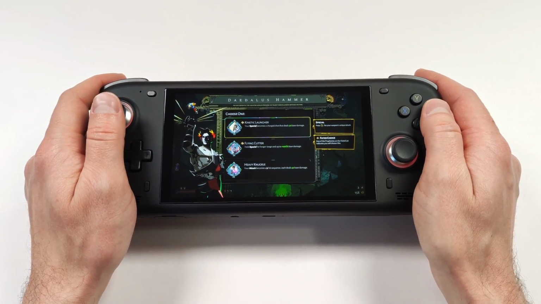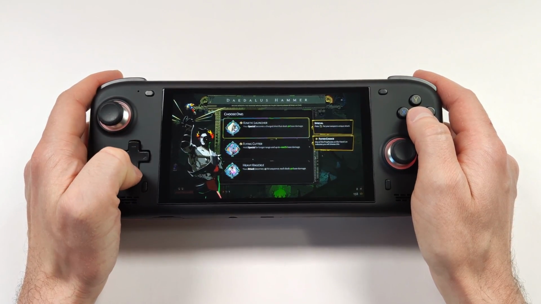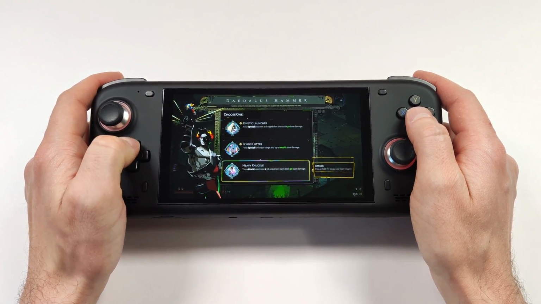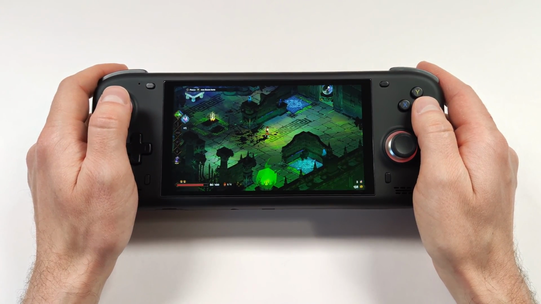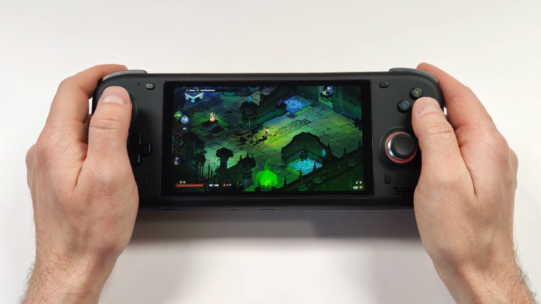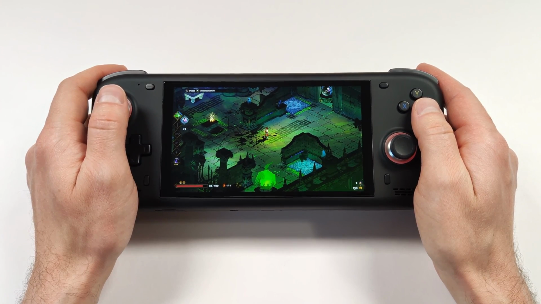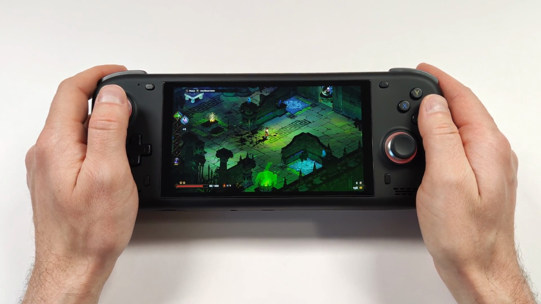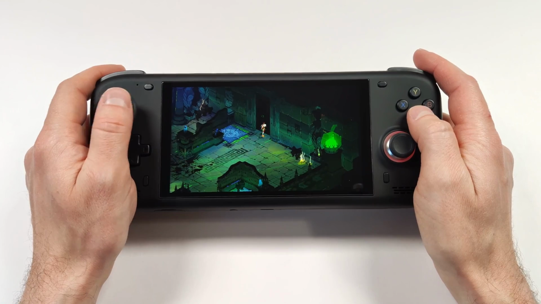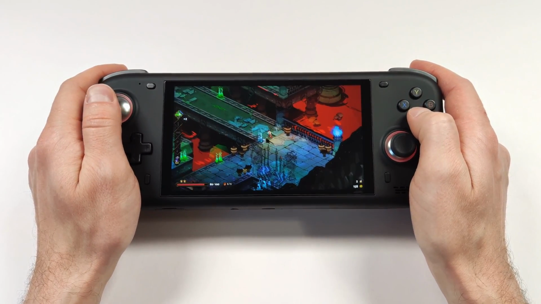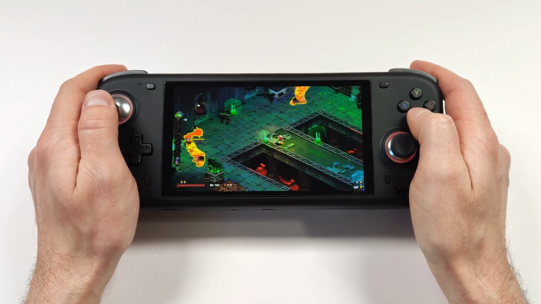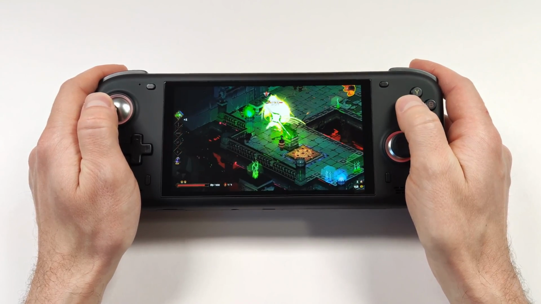Let me know which device you tried this on, I'm really interested to see what kind of overclocking results you can get. Just remember, you can do this on any Windows handheld, so you're looking at doing this on the ROG Ally, that's definitely possible, or you can do this on the Aya Neo units. You can also do this on the Steam Deck if you're running Windows, but if there's an option to do this in SteamOS, please let me know, I think that'd be really cool to check out.